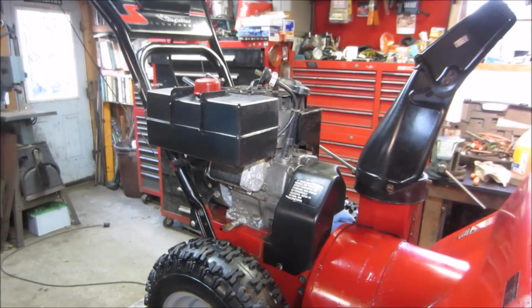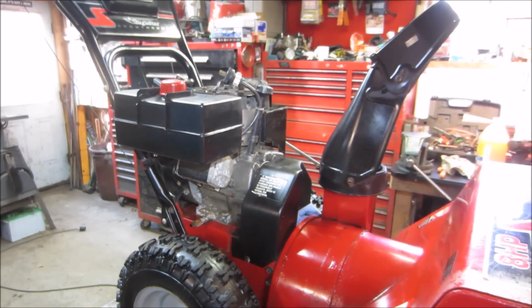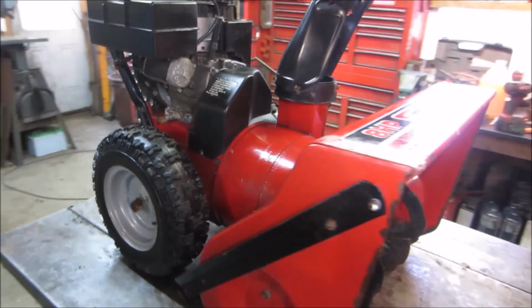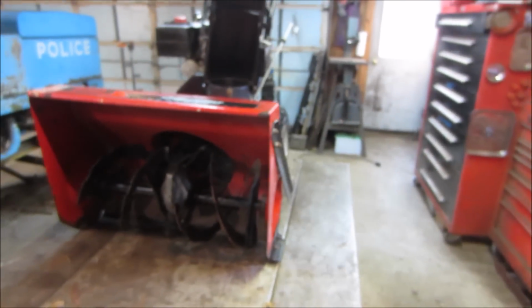If he gives me his old one, which I think is actually the same machine as this, I may just take the motor off of it and junk the rest of it, and he can go and run this one. It seems decent enough. It should last quite a few more years.